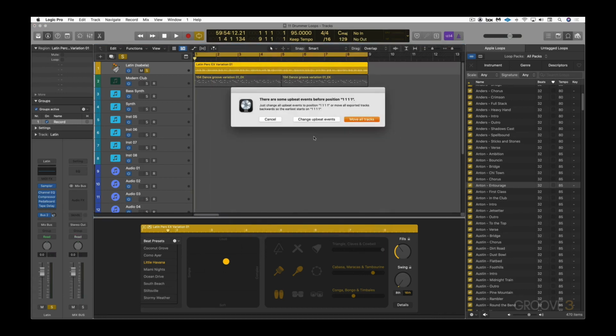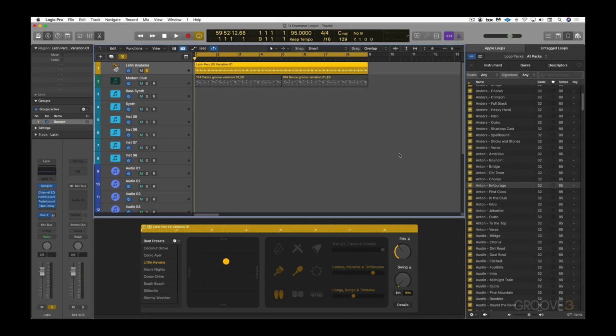And here we're getting an interesting message. I'm glad this warning came up so I can explain what's going on. Now, the thing with the drummer tracks is there's a humanize function. I can't get into it now because of this dialog box, but under the details tab here, there's a humanize function which will randomize the timings. So it's possible, like in this example, where some events are falling before beat 1. The first hit might be a couple of ticks before. So I have the option here to change it so that those earlier events will be moved up to 1111, or I can move all the contents back so that that first event falls on 1111. In this case, I'm going to change the upbeat events, and that'll do the job nicely.